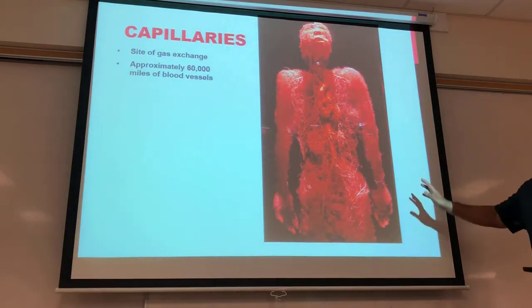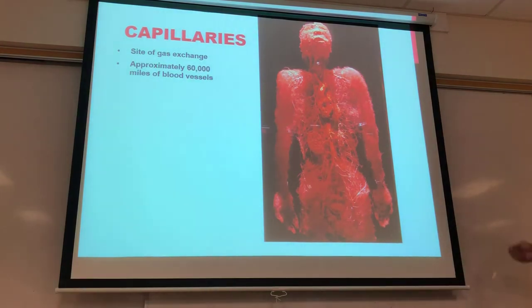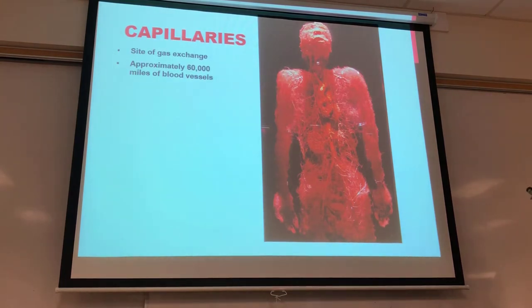Dr. von Hagens and his anatomists stripped away all tissue surrounding the blood vessels, pumped liquid polymer all the way through the heart and major areas. The filled-out areas show all the capillaries. Capillaries are very small vessels, so he probably couldn't get most of them, but you can still see the dense capillary beds — no muscle tissue, no collagen, no bone, purely the capillaries. You can see the kidneys, the aorta, the heart itself.